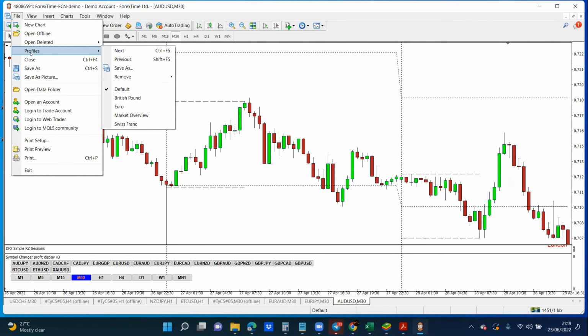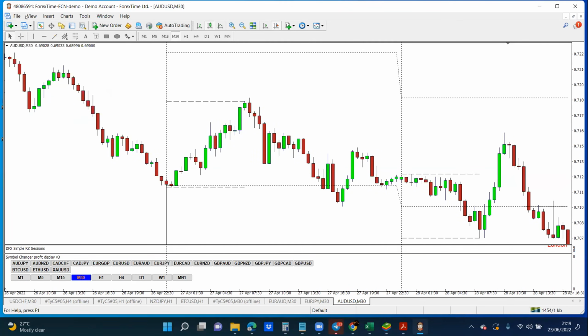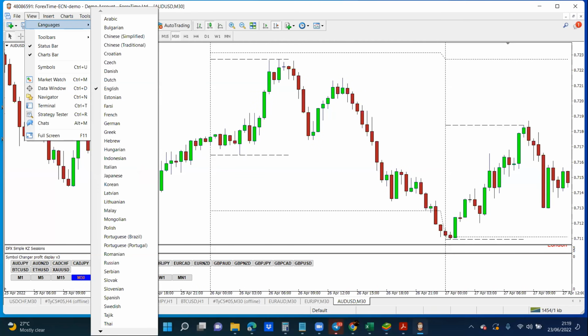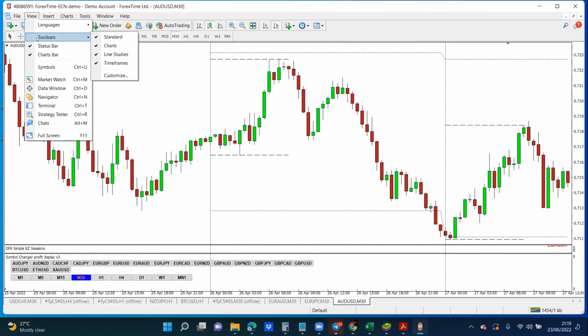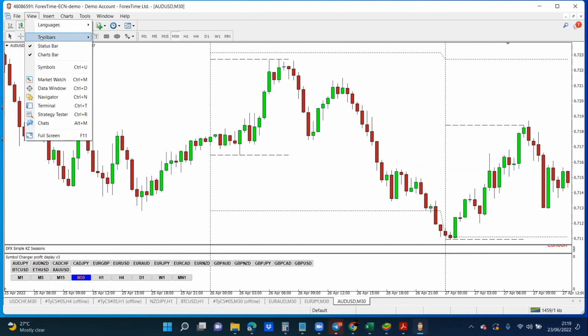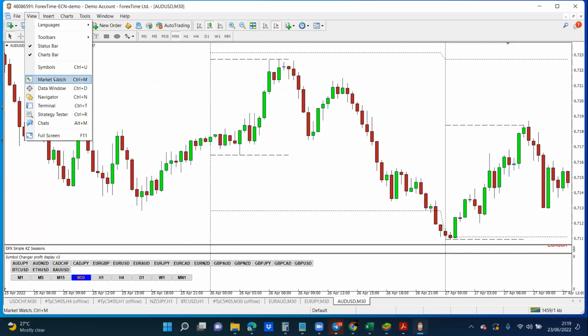I won't explain profiles for now. They're more advanced. So basically, I can also go to View, and under View, I have language. Don't try this. Leave it at English, especially if you speak English. I have my toolbars, standard, charts. Leave them all checked, all 4 checked. If I remove the standard, something disappears from there. So just leave it. Toolbars, leave standard. It comes back. But most interesting here is that from View, I can go to my market watch.